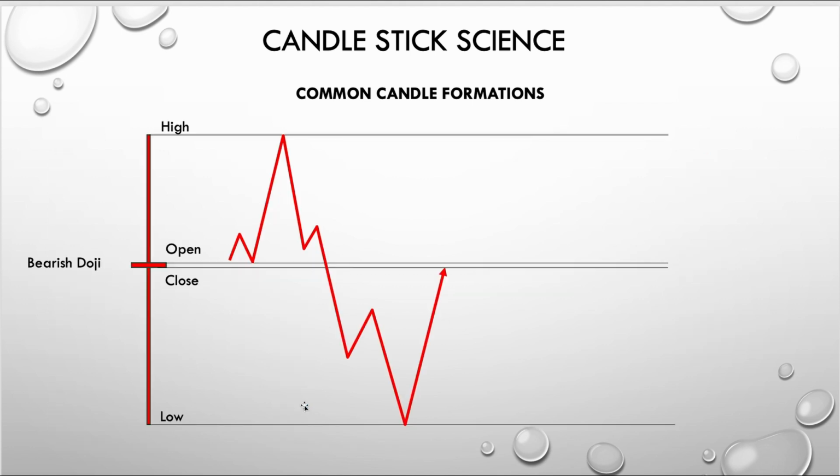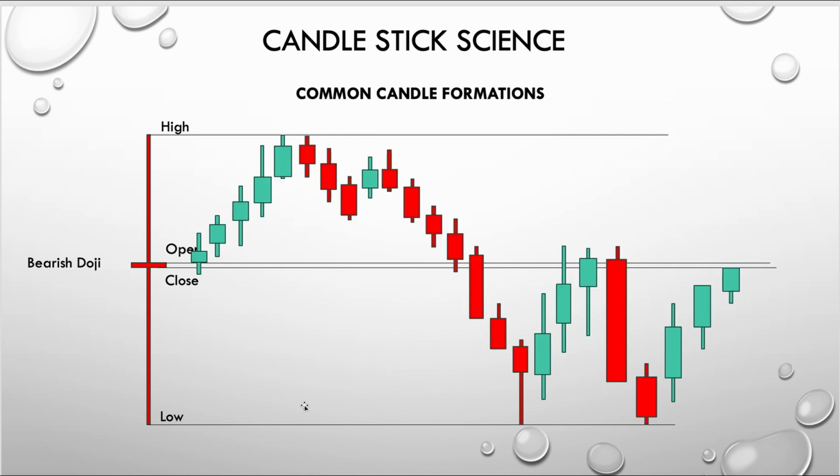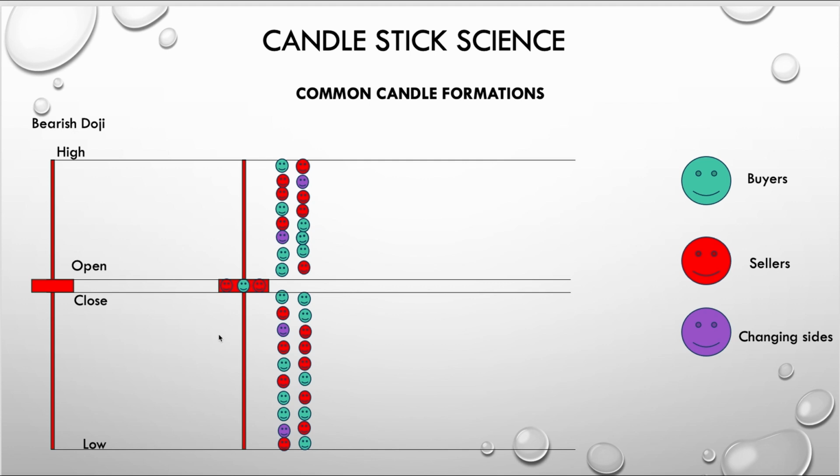This one is a bearish doji. It's just the opposite of the bullish doji. All right, this is how its internal structure may look. The market will push up to create this wick, and when it reaches the top, sellers will come in with a lot of volume to sell off the market down to the bottom, and then some buyers will try to push the market up. Sellers step back in, but the buyers try to push the market up to close at that small body. So this can also be a very good reversal candlestick. This is how its internal structure looks. It's just the same as a bullish one, but with more sellers in its body than buyers.